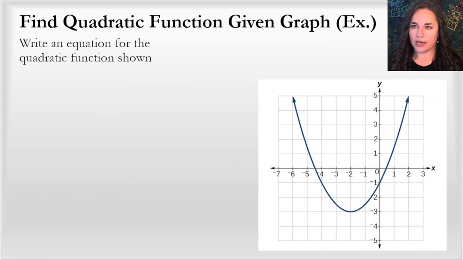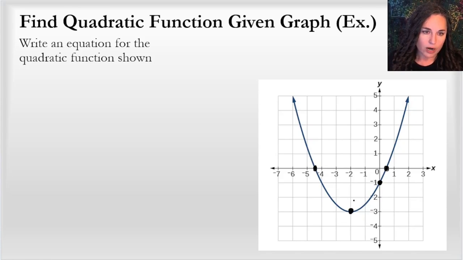Write an equation for the quadratic function shown. Let's do this. I didn't solve this before for practice, so I'm kind of shooting from the hip here, but I like this one. I'm going to identify the intercepts in here. You all identify the intercepts in here. We have, is that a -1? It goes exactly through -1 on the y-axis. Beautiful. What I'm going to note is there's a vertex here.